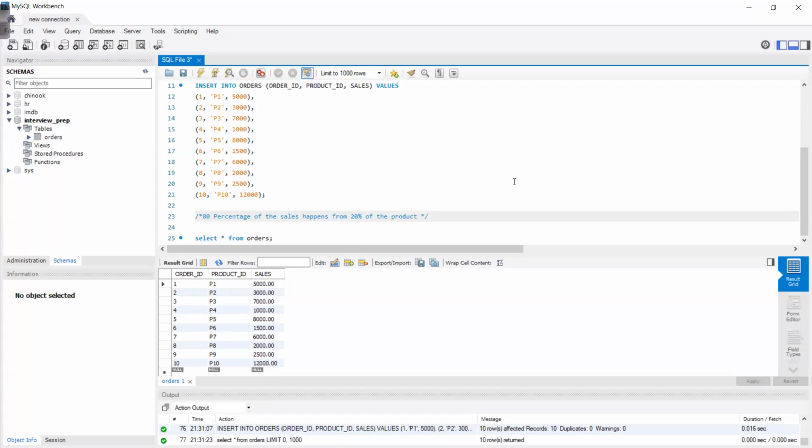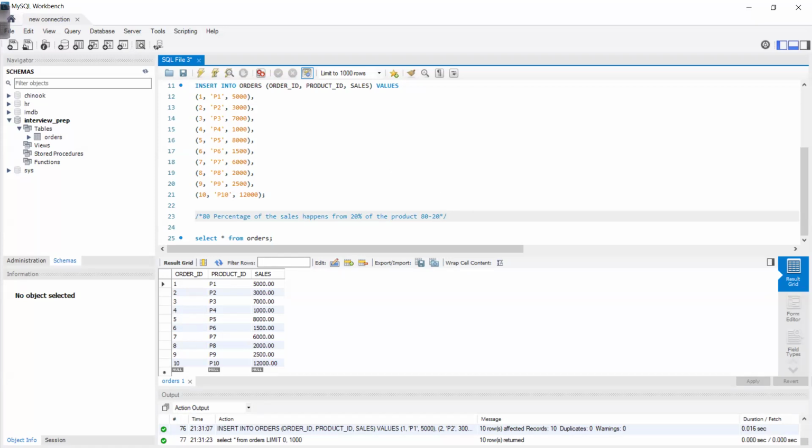So there's an 80-20 rule basically. So 80% of the sales is happening from 20% of the customers, 80% of the sales happening from 20% of the products, and so on and so forth. Or maybe you can relate it to HR. In that case, you can say that 80% of the task is done by 20% of the employees, right? So that is what the Pareto principle is all about.